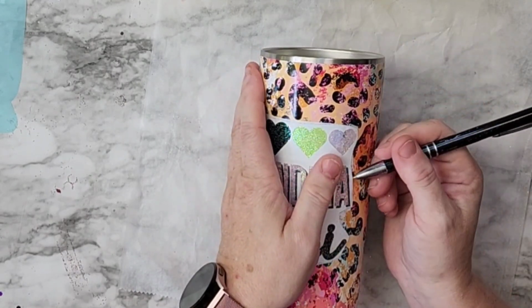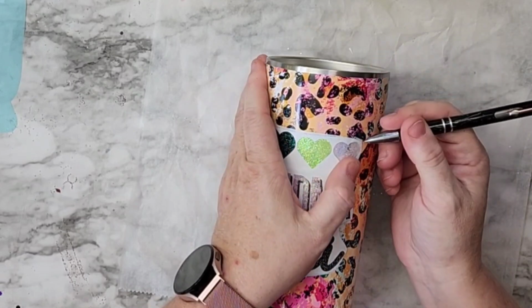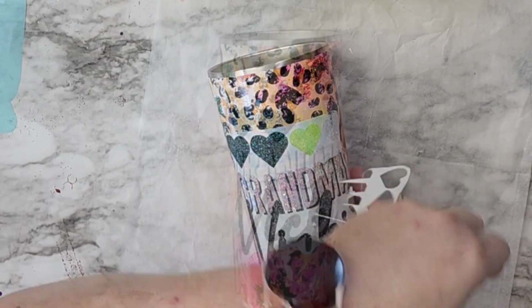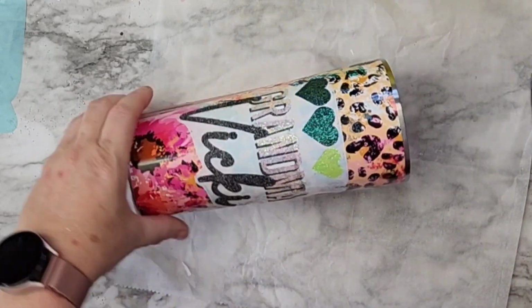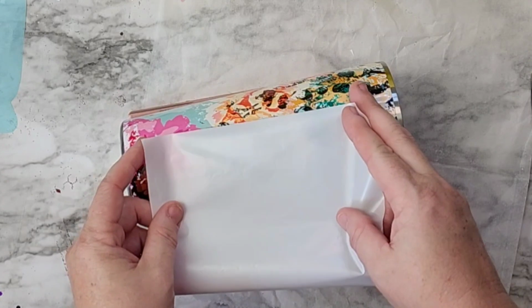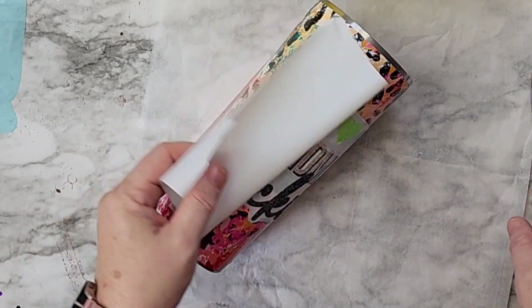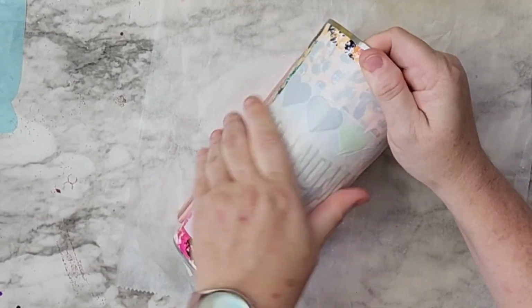So now we have a whole double-sided tape piece that is going to reveal that bleach spot underneath. And so what I decided to do was I didn't want to do any more glitter because I just didn't want any contamination or anything like that. And I wasn't sure how it would react with the Barely There.